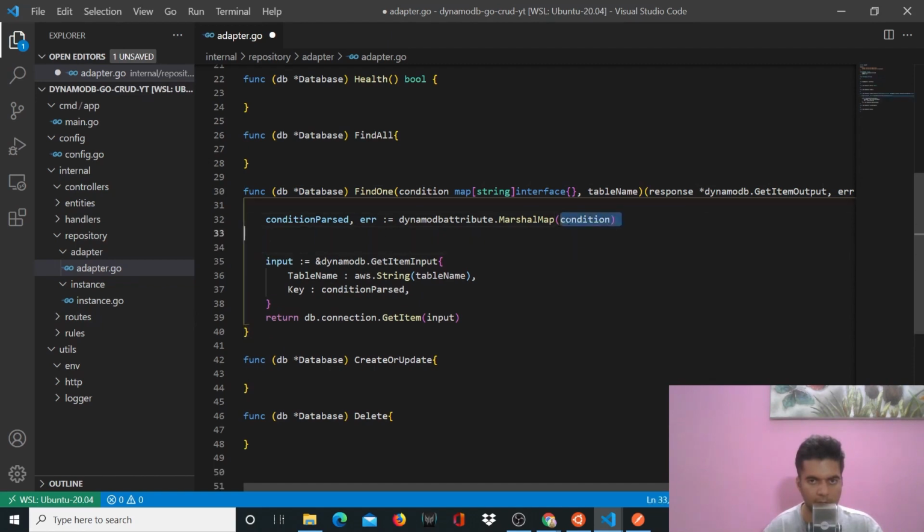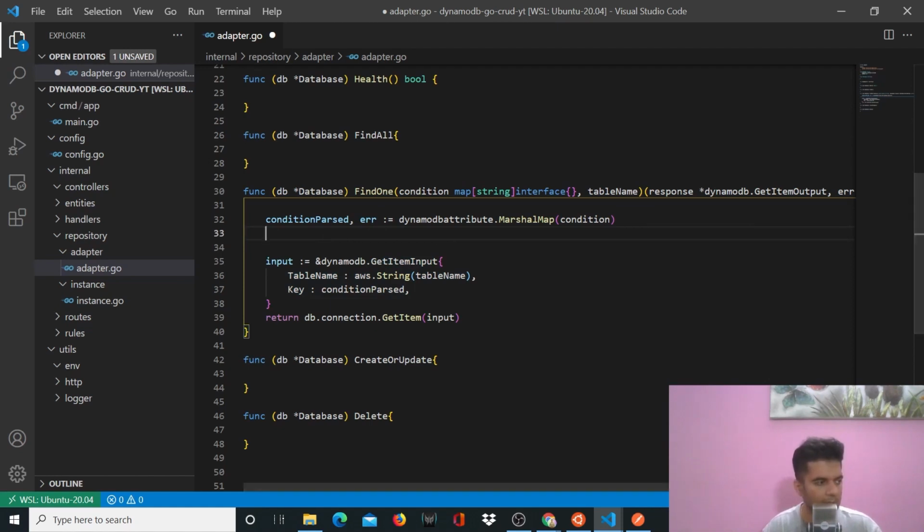So you already get the condition here, find one. The condition is basically like, let's say, what do you want to match? Do you want to match ID is equal to 1 2 3 4 5? What do you want to match? Name is equal to this. So find one, whenever you call the find one function, we're passing a condition. The condition can also be an empty bracket. So that means no condition is passed. That means get all the data. But since it's just find one, we get just one. So it just finds one data point matching that condition.